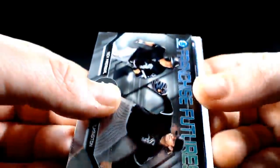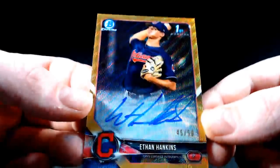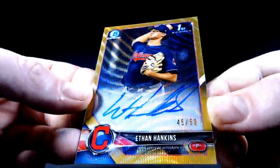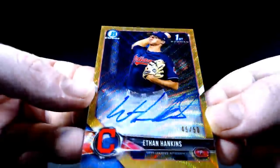Oh, here's our other auto. What we got? Ethan Hankins. Oh, this is nice. Oh. 45 of 50. Gold Wave. First Bowman. Ethan Hankins. Hey-o. That's a pretty card. Thirty-fifth overall pick in round one.